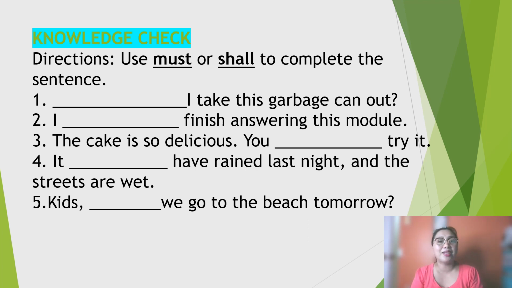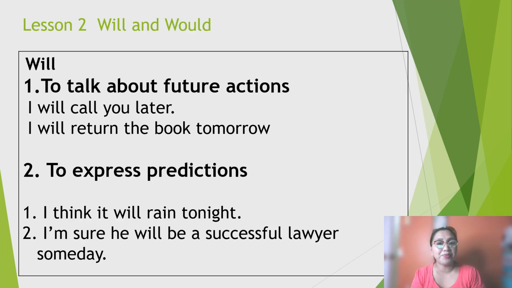Now let's move on to the next topic. For our lesson 2, we're going to talk about will and would. This is very useful in everyday expressions. For will, you use will if you talk about future actions, just like shall. For example, I will call you later. I will return the book tomorrow.